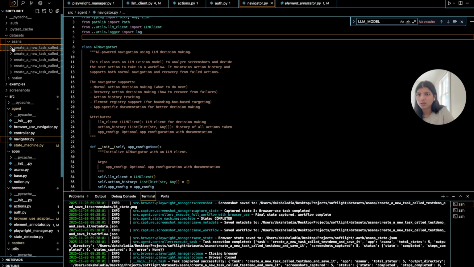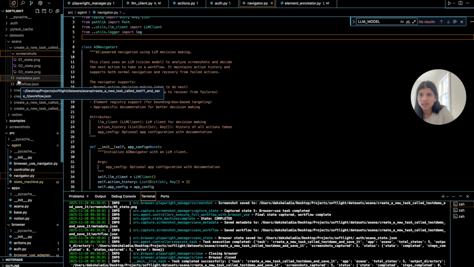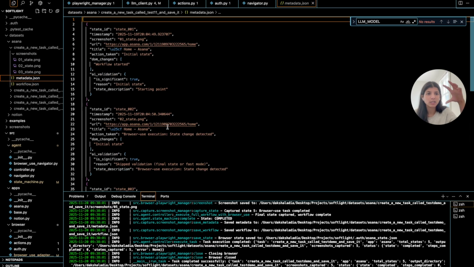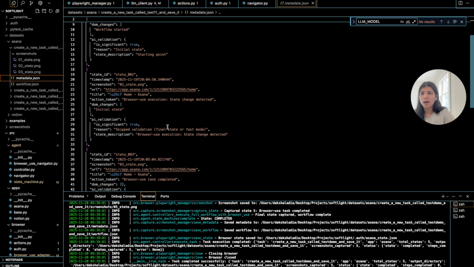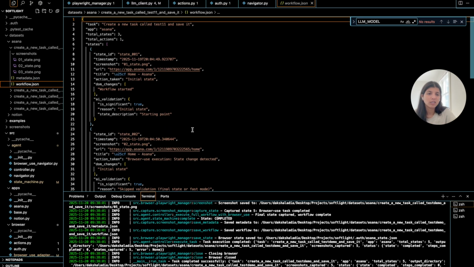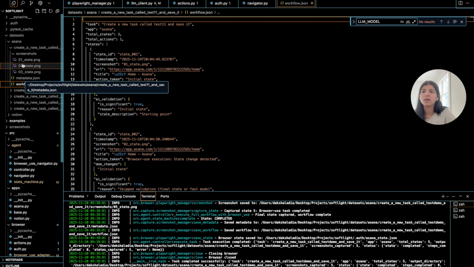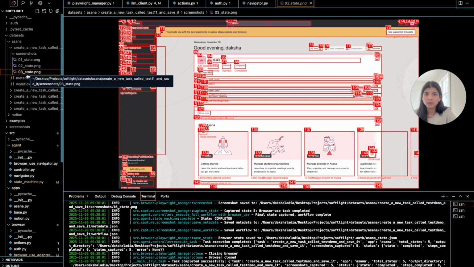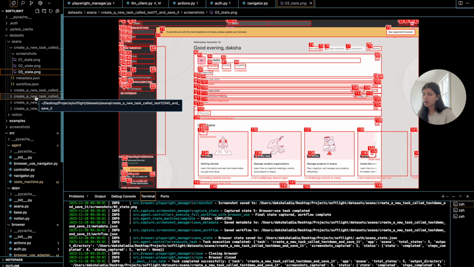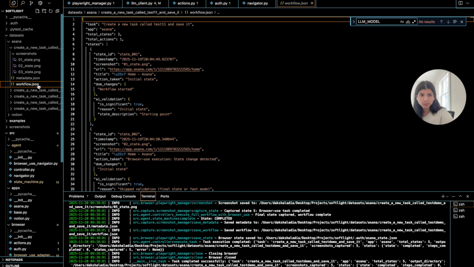So here we have the screenshot saved, and we have the metadata where we write how each screenshot that the system captures is saved, and what the reason is, just everything that's happening in the background. It creates a JSON for this whole workflow as well, and it then saves these states like this. Then after each action, the state detector, like I said, compares to see if the state changes have happened, which is what we are capturing in this workflow.